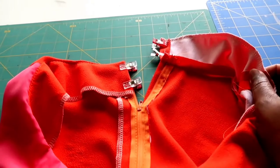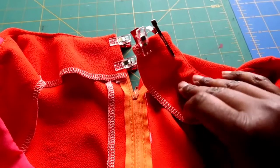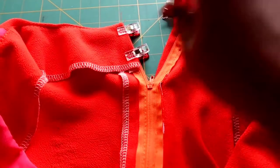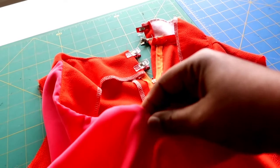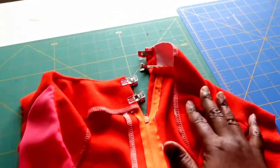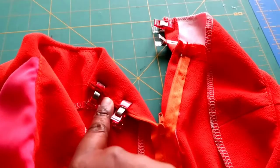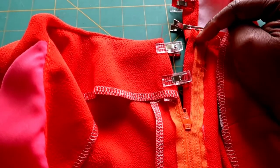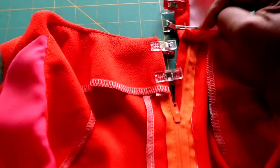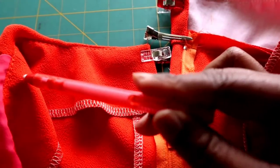Now that you've gotten your facing pieces together and attached and sewn them to the bodice, you will clip down to one quarter of an inch and then do an understitch — the understitch looks like this right here. Then you're going to finish off the neckline piece. Give everything a good press to make sure everything is laying good. You pivot at the point so you can get a nice little V there, give it a good press, and then turn this piece under. You can slip stitch it, but I'm just going to go along the same stitching line for this side, and for the other side I'm going to put this raw edge underneath. You can tack this down at the shoulder seams so it doesn't move or lift on both sides.